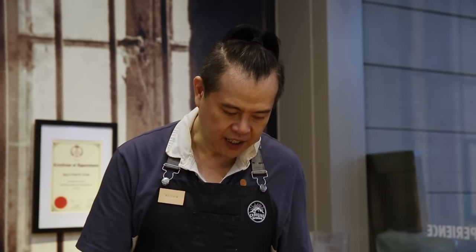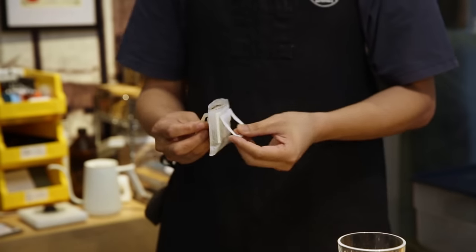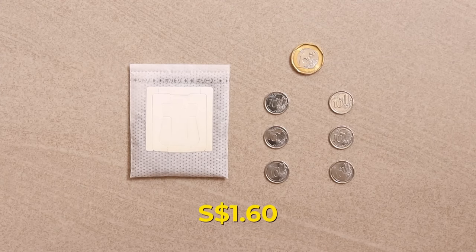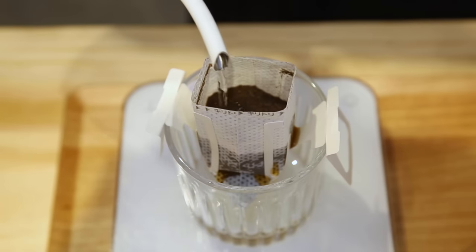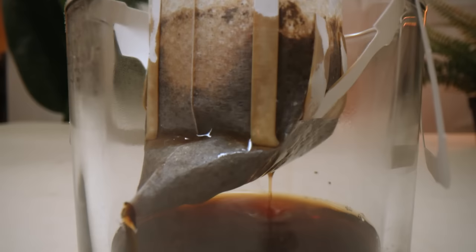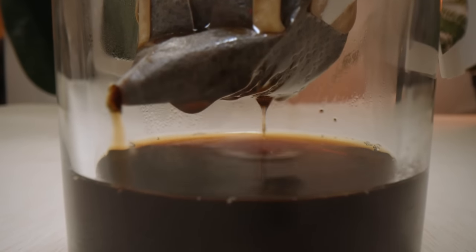There's a newer version that helps everybody make a better pour — this is a drip bag. It looks exactly like the kopi O kosong bag, but the difference is there's a pair of wings here. Each drip bag goes for $1.60 SGD on average, and the prep work is equally hassle-free. All you do is tear off its top, hook the handles over your cup, and pour hot water over the grounds. The coffee grinds are set further up from the cup itself, which slows down the pour and gives you a slightly better flavour.